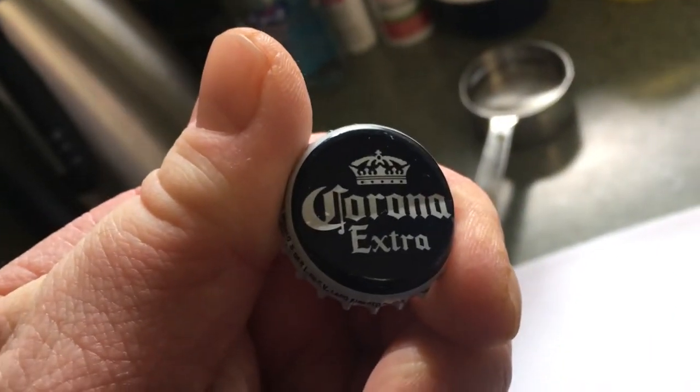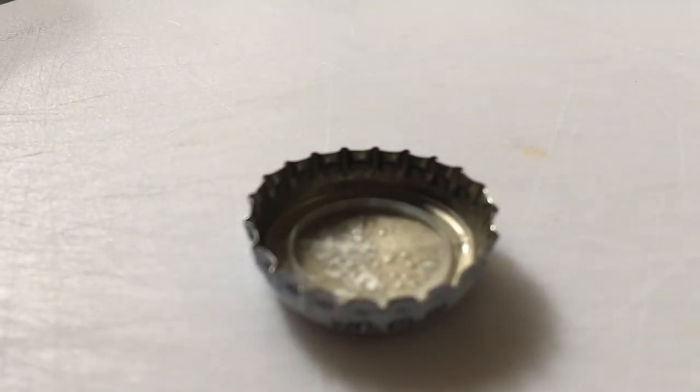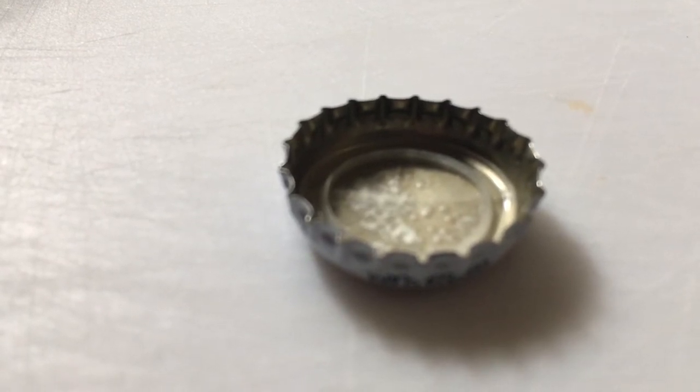Speaking of water, we're gonna do a little demonstration here. What's it say on this bottle cap? Corona Extra. Corona Beer. How much water do you think that can hold? Not that much. How far can we fill it before it starts spilling over the edge? Maybe 2 centimeters of water. Okay. If I fill it up to the top, that's as far as I can go, right?